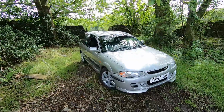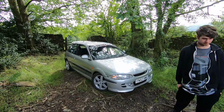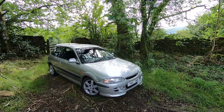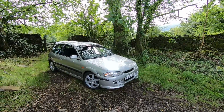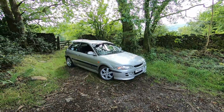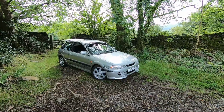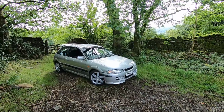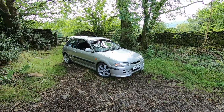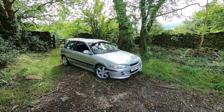I've always liked them. I remember when I first started driving, God, I'm old now, like 13 years ago. No, more than that even. Actually, 15 years ago. I used to see them driving about, and I used to think back then they were awesome looking, but there was never really a massive following for them, which I always found strange. Even nowadays, there's the owners group. They're helpful, but it's pretty limited. Yeah, really, a lot of the following is in Malaysia.